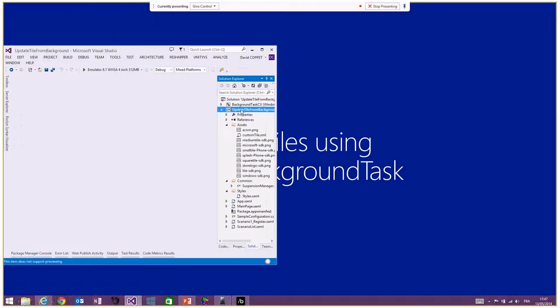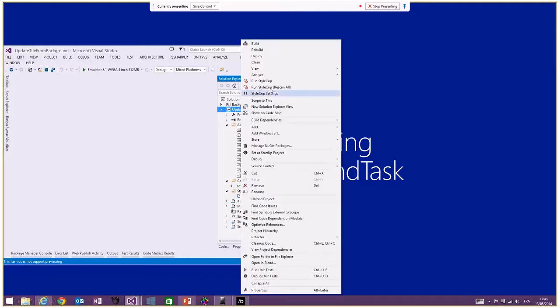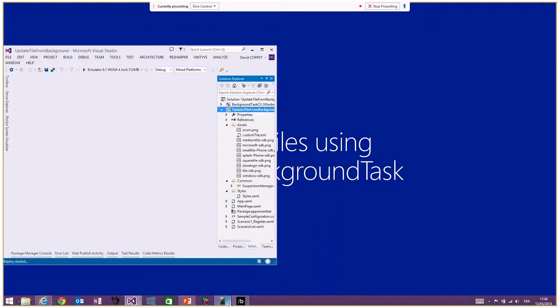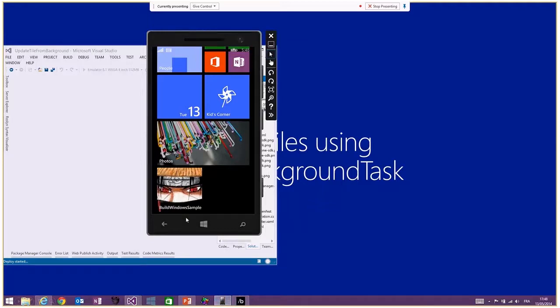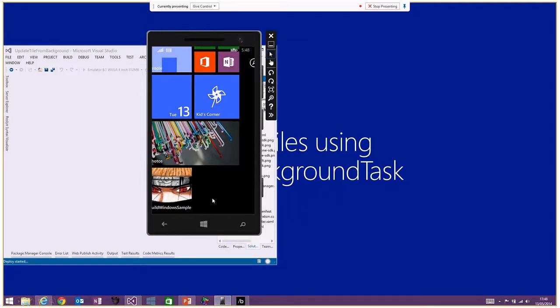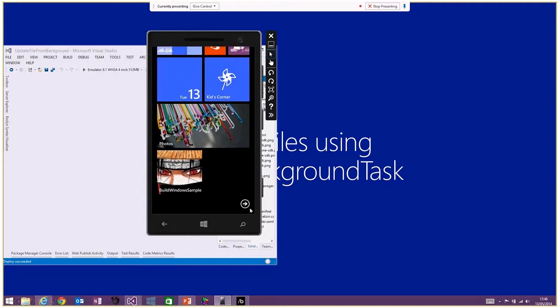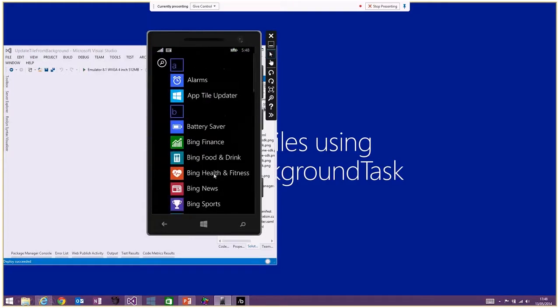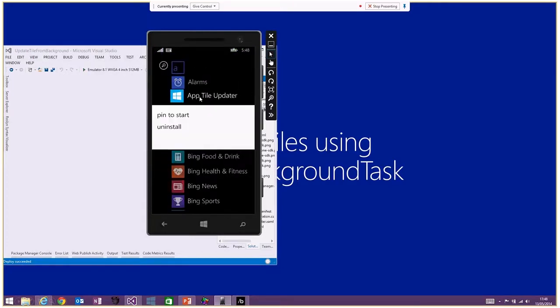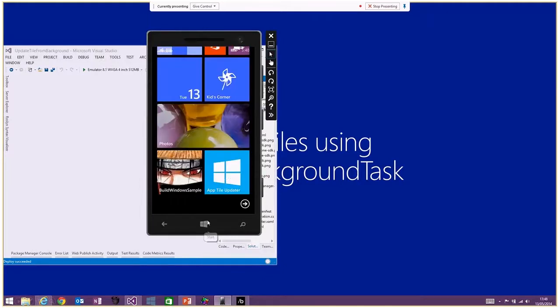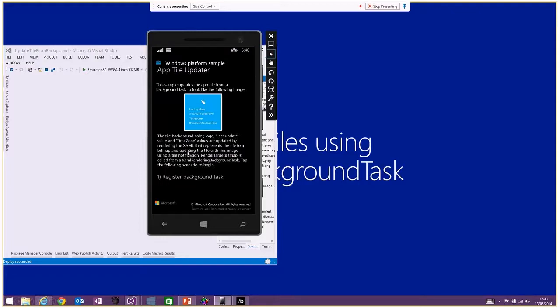We just deploy it and launch it in the emulator. Okay, so I have this application, App Tile Updater. So I pin it to the start screen here, and the idea behind this app is just to show you how, by running a background task, I can generate my custom tile.